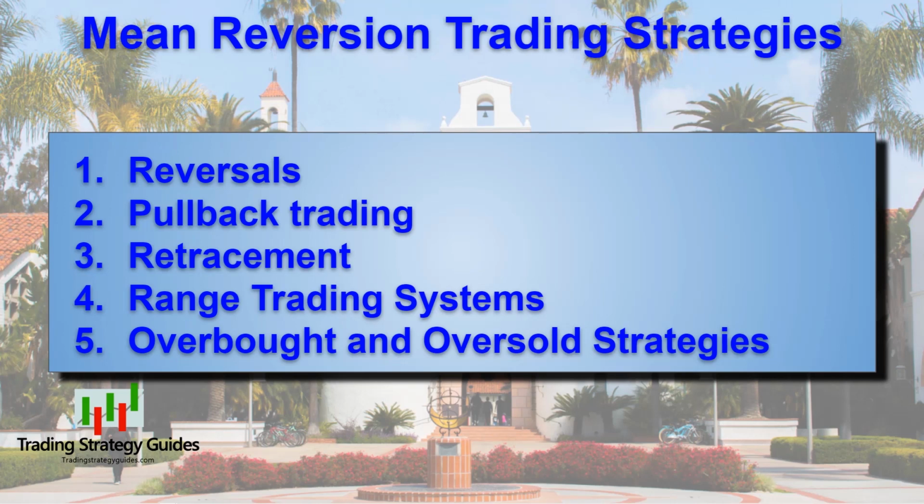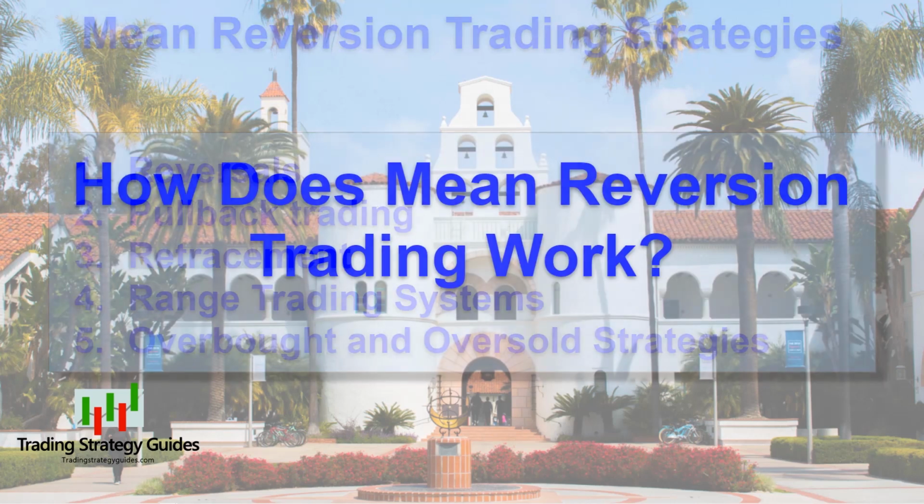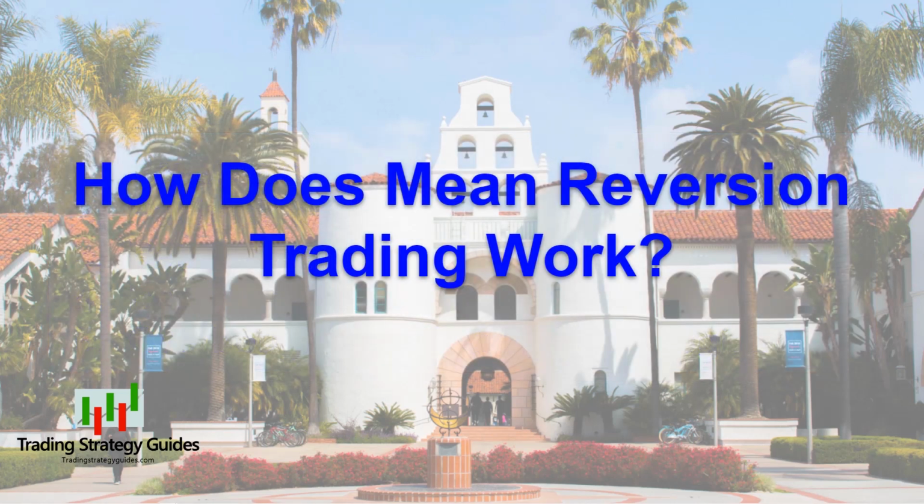Obviously, as with every trading strategy, this is not magical. There is always a possibility that the price will not revert back to its mean. This can indicate that there is a real shift in the market sentiment and we're actually in a new paradigm. With mean reversion, we're looking to trade against the herd. A lot of times when you're doing mean reversion trading, you'll be in and out of a trade quickly because the price will often quickly snap back to the average.